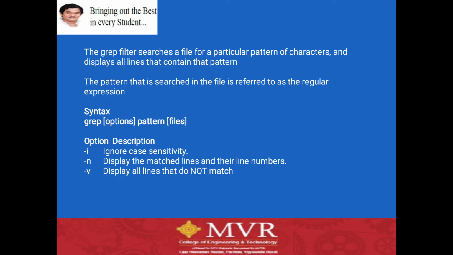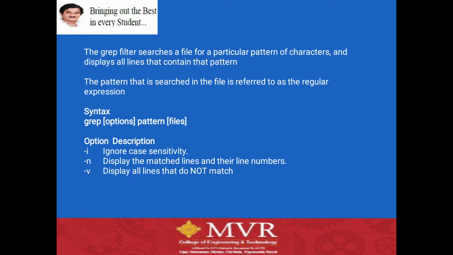So if you use this minus i option with the grep command, it ignores case sensitivity. As we have discussed several times, Unix is a case sensitive language. Whatever pattern you give, it will only search for that pattern. That is, if you give small letters, then it will search for only the small letter lines. If you give a capital letter, then it will search for only the capital letter lines. That is what will happen with normal grep. But when you use this minus i option with grep, it ignores the case sensitivity. So whatever pattern you give, whatever the case may be, it will look only for the words. It may be uppercase or it may be lowercase. That we need to understand.